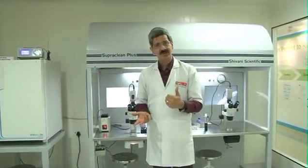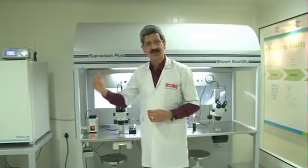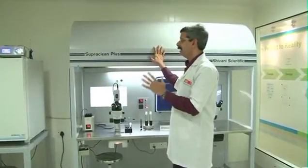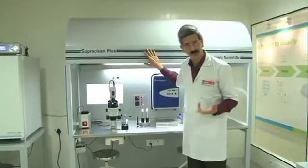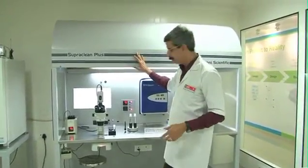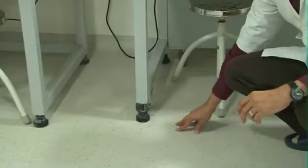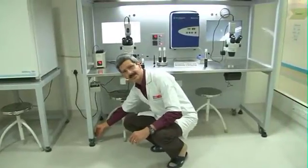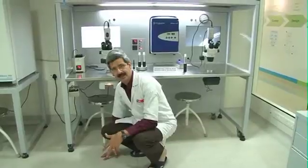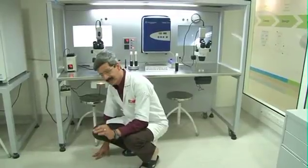The laminar flow is also used for embryo transfer loading, and its placement should be as near to the embryo transfer room as possible. To make it vibration-proof, rubber studs are used to keep it on a flat surface with zero vibration. In the event of shifting or occasional lab cleaning, casters allow it to be moved very easily, as daily cleaning is essential in a running lab.